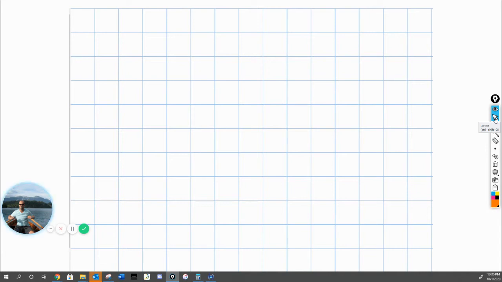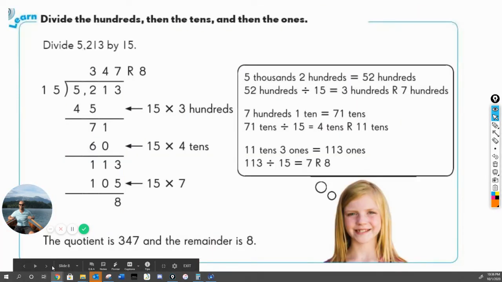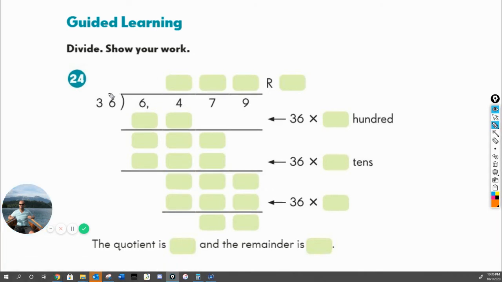You can go back and pause it if you need to see it. Same thing, except this time you've got 3 steps. Pause and read it if you need to. I'm going to do this one for you just now. I'm not even going to pause or mess around with it.